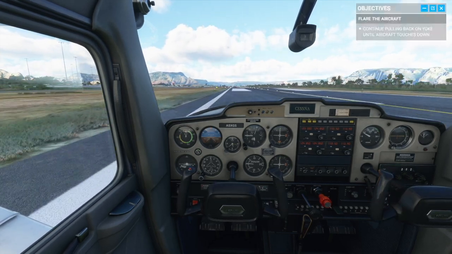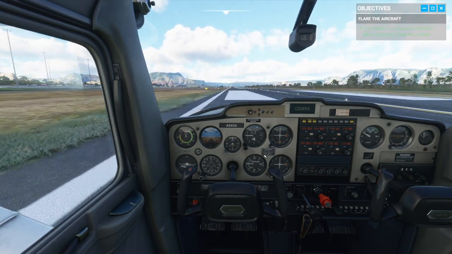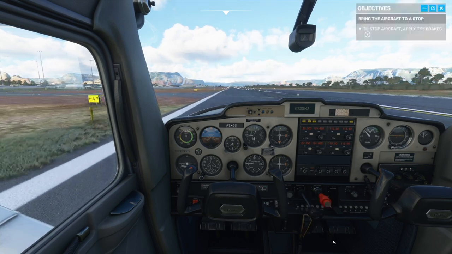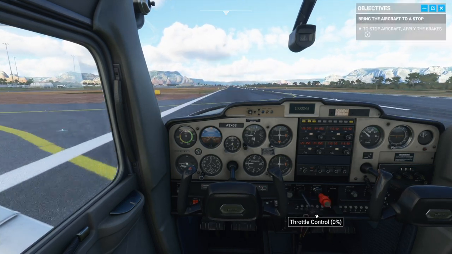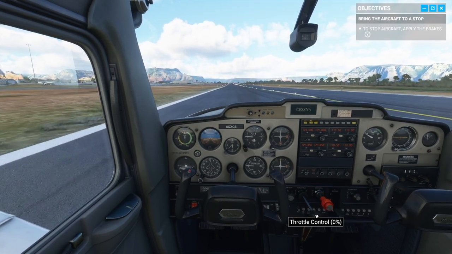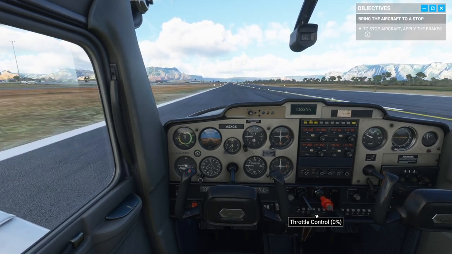Did we just land a plane? Nice. Apply the brakes to slow down. Oh my god. And bring the plane to a stop. No, no. Remove the throttle completely. There we go. And apply the brakes. Wow, I cannot believe I actually landed the plane from the cockpit.